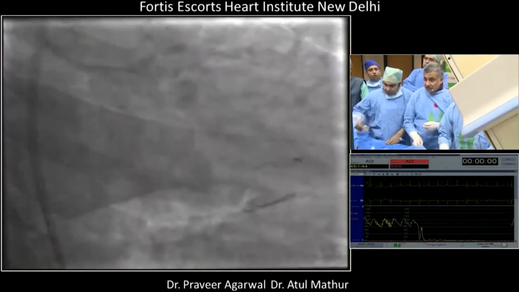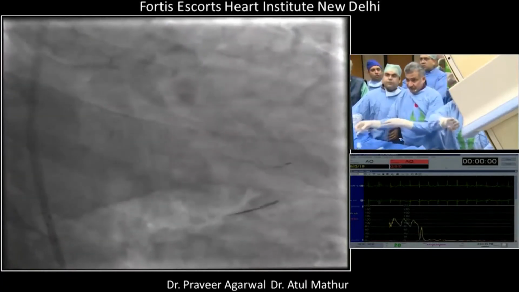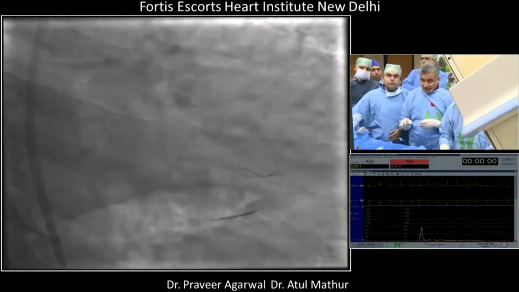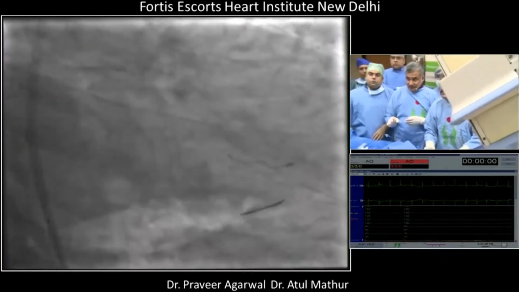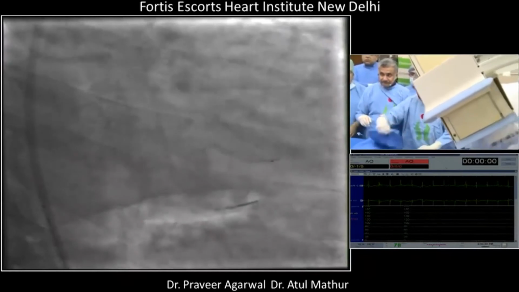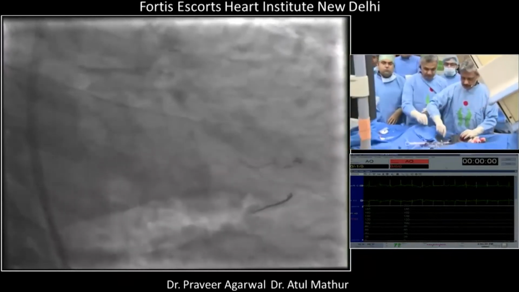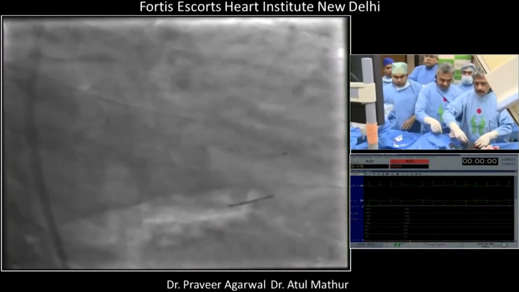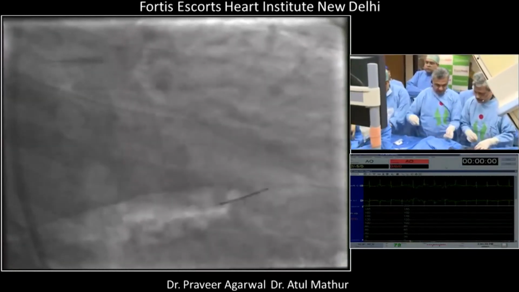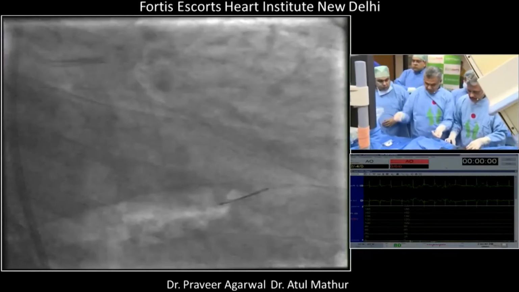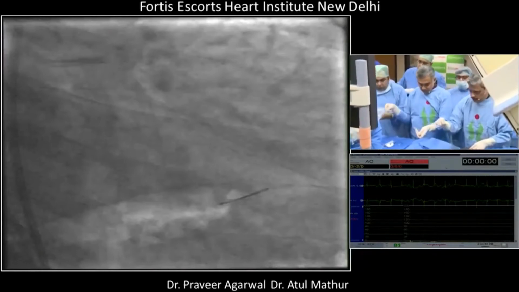So pull back the wire, but still we are trying. Do the POT and then again rewire it. I think it's a good idea. You take the wire out, take both these out, at least into the guide, and rewire it. Because supposing it's gone through a strut. Okay, you can separate out the wires.